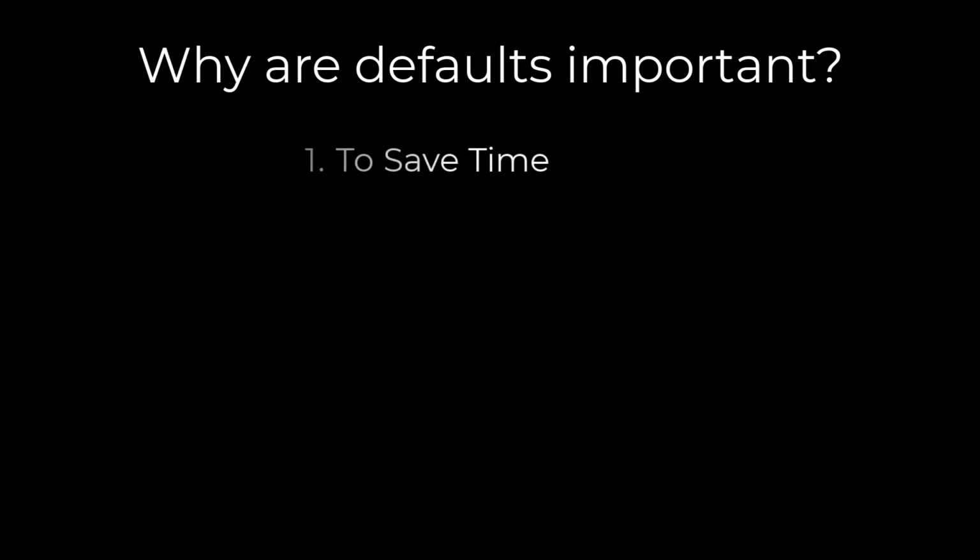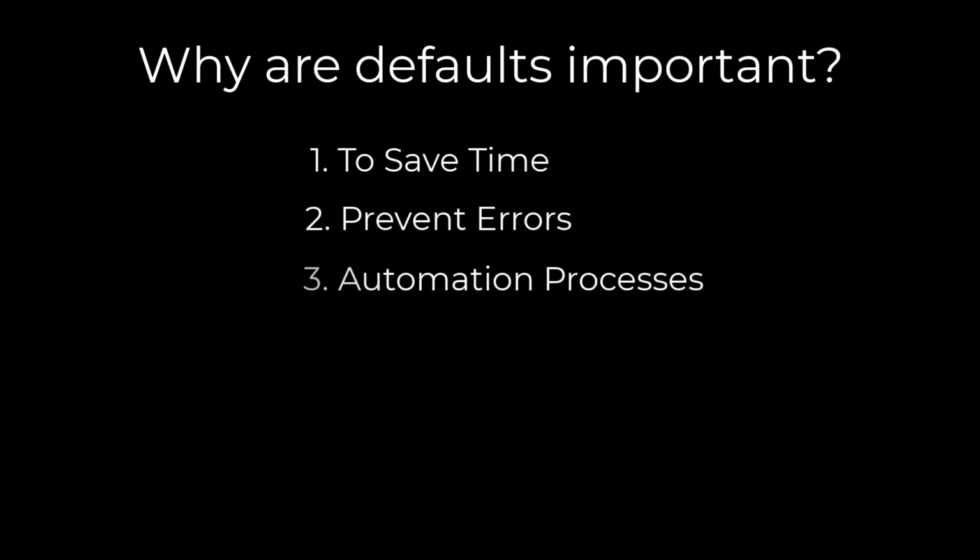Why is this important? First, defaults save time. If you do not have to manually input the same data over and over, the time savings will add up. Secondly, supplying a default value for a field makes sure the user does not skip supplying the value or input a value incorrectly. And lastly, defaults are important because automation relies on them.